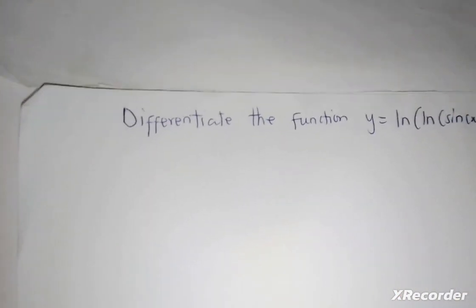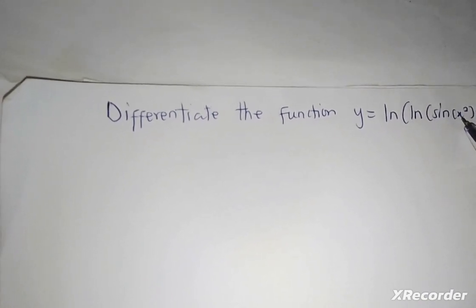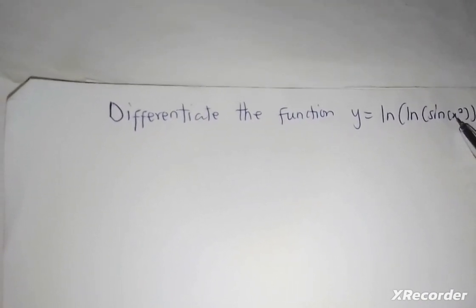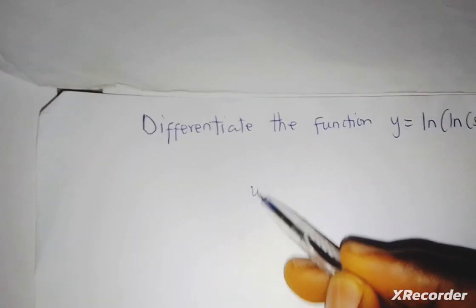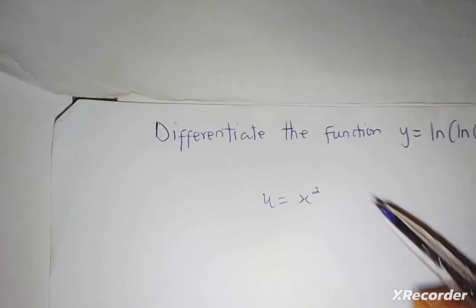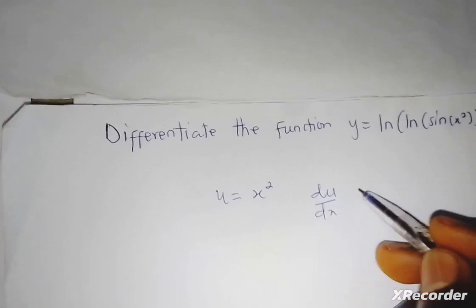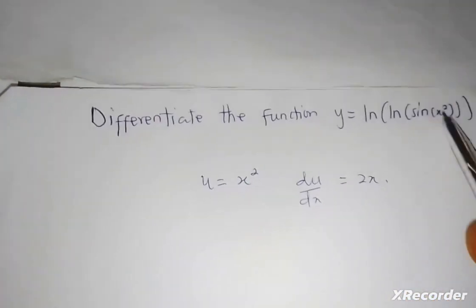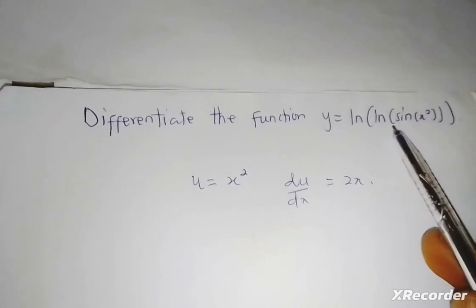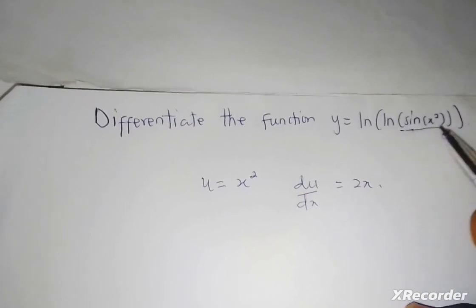To handle chain rule or composite function, you take the smallest function from the left side as you move towards the bigger one. So here we take the x squared and represent x squared with u. Let's say u is equal to x squared. Then you find du over dx, and that will give us 2x. You put this one down. Now we've represented x squared with u, so this whole part will be sine of u.